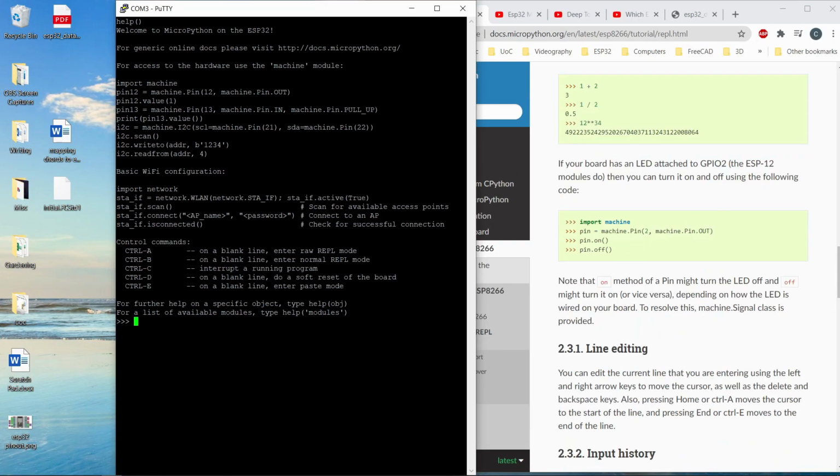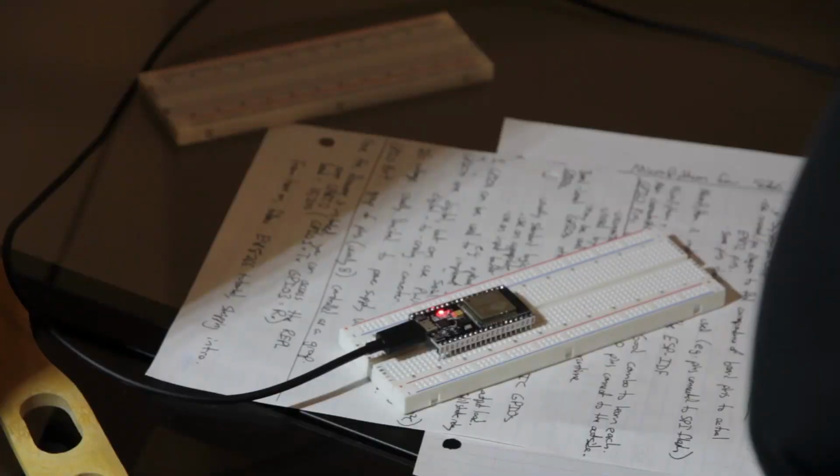MicroPython is now installed and actually running on your microcontroller. That tiny board is interpreting and executing those commands. My board cost $12, and everything else in this process was free. So to me, this is just amazing.